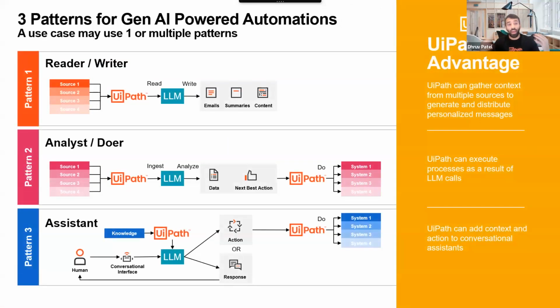So I mentioned earlier patterns for generative AI. When we looked at generative AI and how you can bring it into your automations, we wanted to make it a little bit more digestible, right? So we really broke it down into these 3 pattern areas. Now, you may use generative AI in your automations in one or multiple patterns. So it might just be one use case that follows one pattern, or might follow a combination of these patterns. But this is the lowest level you can think of if you're trying to think of use cases and solutions. And we have some examples for each on the subsequent slides that I'll go through.